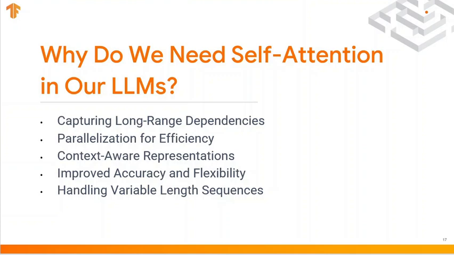Parallelization for efficiency, yes. The previous neural networks were working in a sequential manner. They used to work in a sequence. They were not working with parallelization. These large language models do have the capability. They can go with the parallelization. They can process multiple attention layers at the same time. They can go with the multi-head attention layers easily.